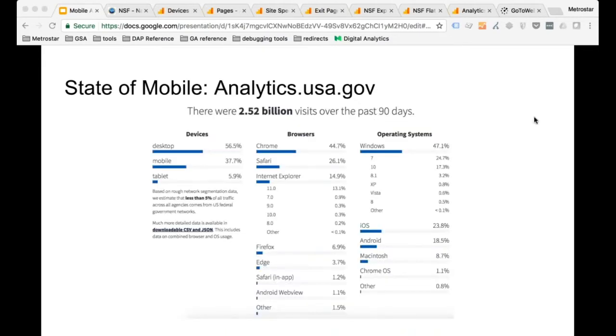One thing I do want to plug here is analytics.usa.gov. Here we aggregate all of DAP data into an easy-to-use dashboard for end users to get a 30,000-foot view of mobile data, OSs, device type, etc. You can pivot between different websites and really look at those trends. If you want to look at more detailed data, Google Analytics would be where you could go, but to keep your finger on the pulse of your mobile program, you could go to analytics.usa.gov.